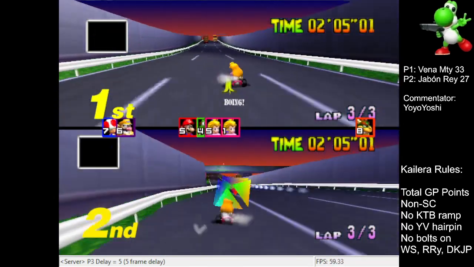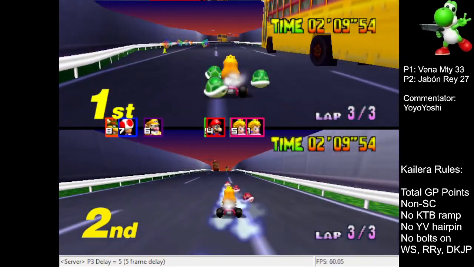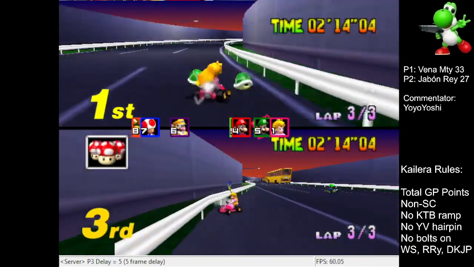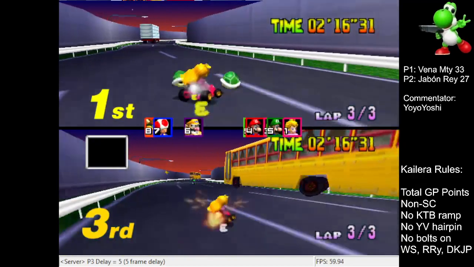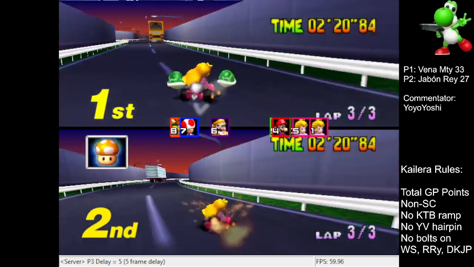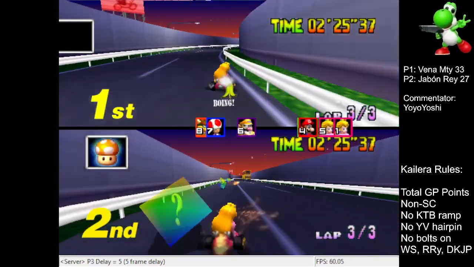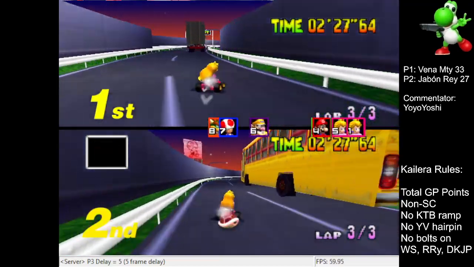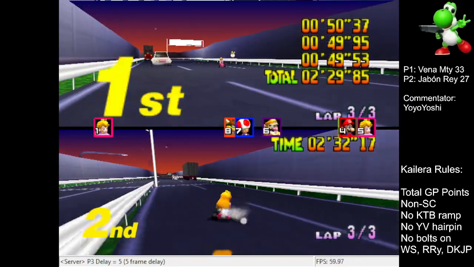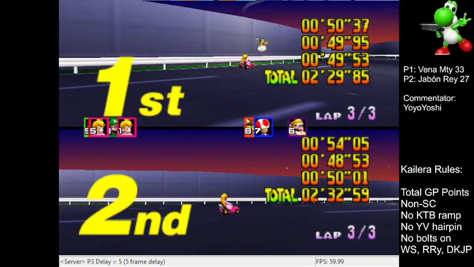Vena getting a lot of straight stretch mini turbos in on the straightaway stretch. But this gets real interesting. Vena's going to go ahead and use the 3 greens to protect against the 3 reds that are going at him. Vena's going to hug the wall, and it does allow him to escape the other red shells. Vena with the lead. Jabon trying to make up ground with the golden shroom, but it's going to be a little too late. Vena's going to take 9. Jabon is going to take 6 as Vena takes a 42-33 lead.